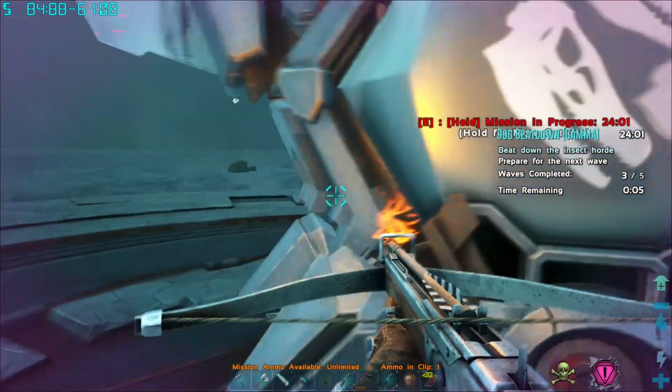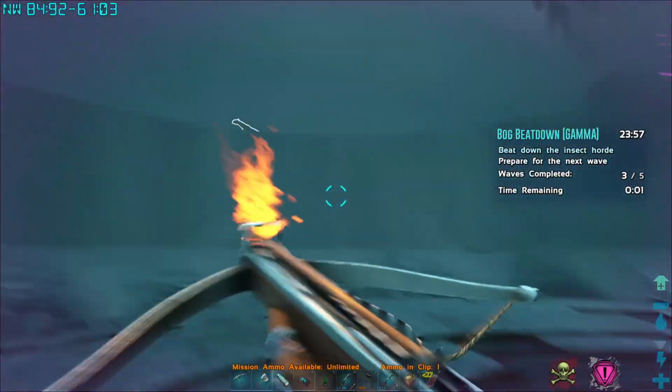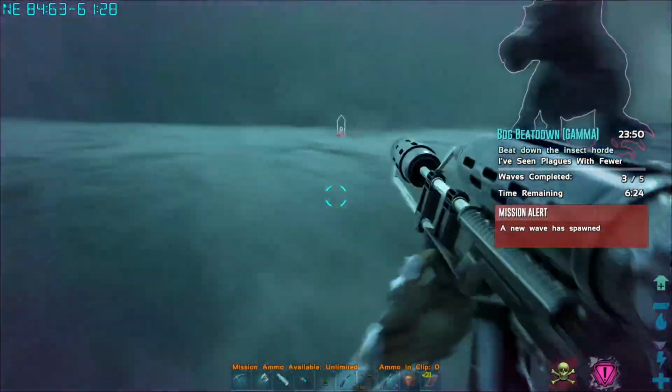10 seconds in. Let's do this. I wish we could get up here. Too bad we don't have a tech armor yet. Once we get our character from the other server, we will. All right. What is that? Nope. Don't want that. What is this?